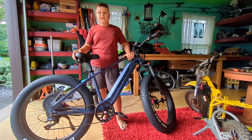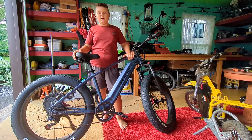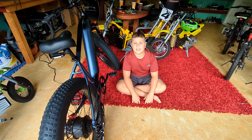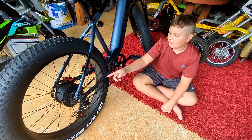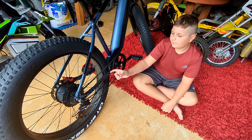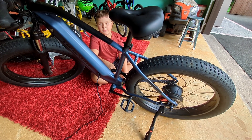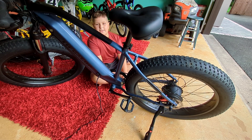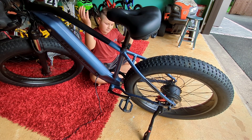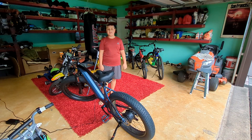The look of the bike is amazing, but the price is ridiculous for Chinese garbage. The chain fell off at least 20 times, and I found the exact cause: the back hub is much wider than a regular mountain bike hub, but in the front they used a regular mountain bike crank. If they had used a special crank extended at least three to four inches, the chain would never fall off.